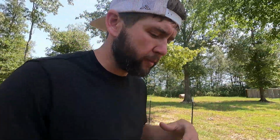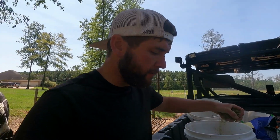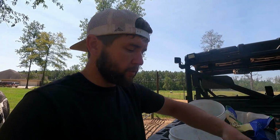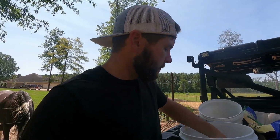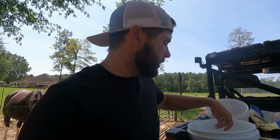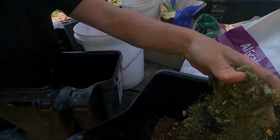We will go with strictly alfalfa. We have been mixing a tad bit of alfalfa. Brady, the guy that helped us with the horses, said you don't want to just change their feed up and them not be used to it, same with cows. So we've been incorporating a little alfalfa, because ultimately that's what we feed on the farm, just one thing for ruminant animals, which is the organic alfalfa. I've been mixing a little bit in their feed every day so they can get used to it. It's not overbearing, and then eventually we will fizzle out this feed of whatever kind this is, and it will be strictly alfalfa. So we're just mixing a little bit as we go.